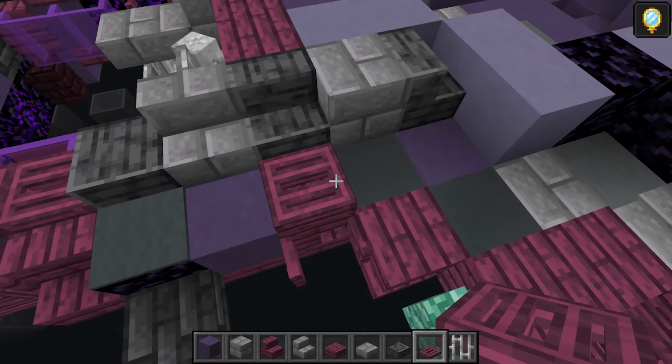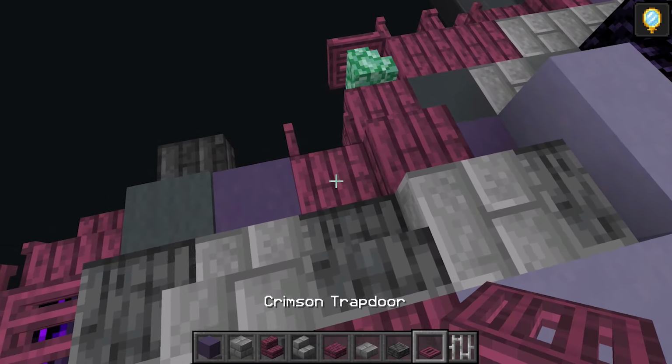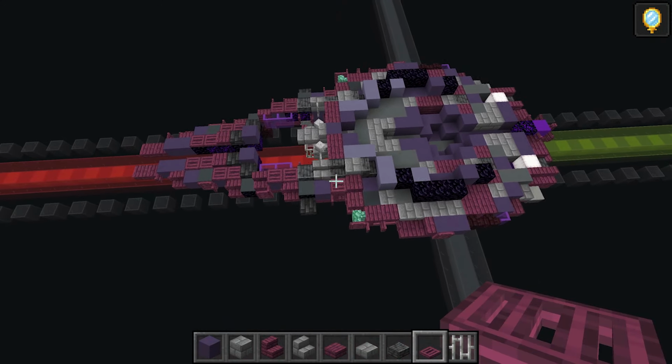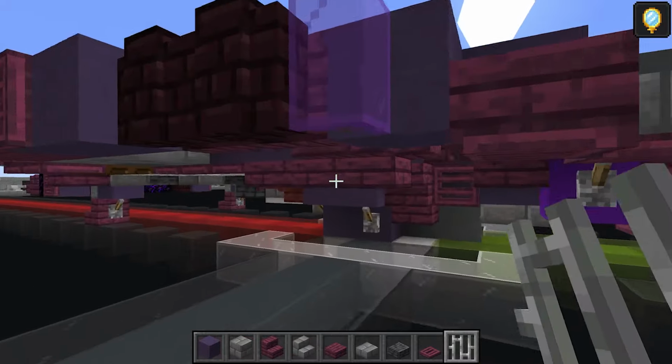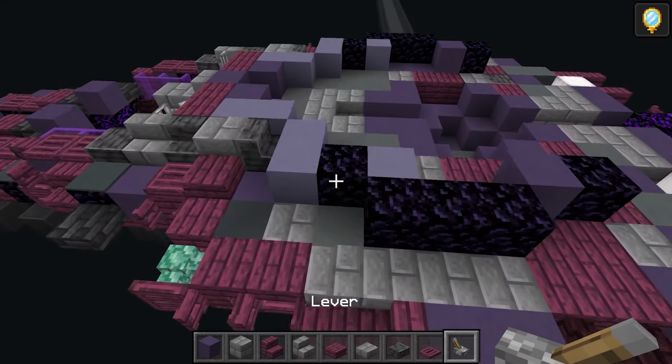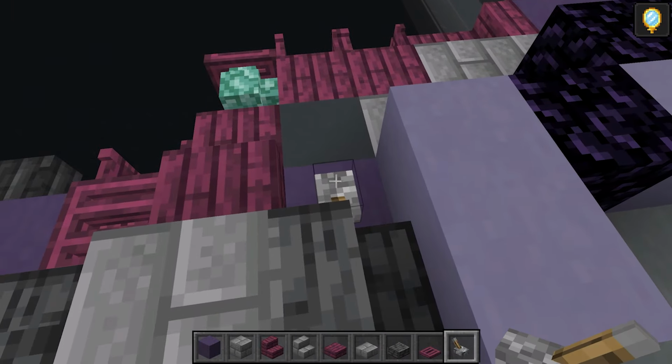Crimson trapdoor here and then a slab. Like that. Then we'll need a lever, which I'll grab from down here. Lever's just going to go facing this stair here and there as well.